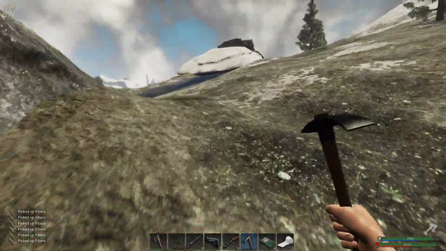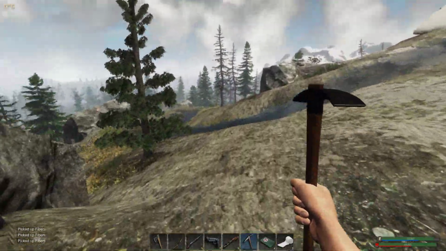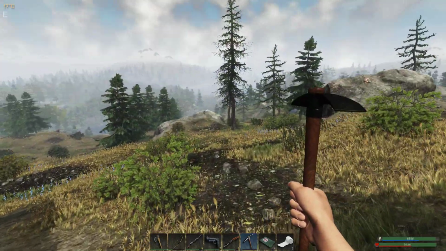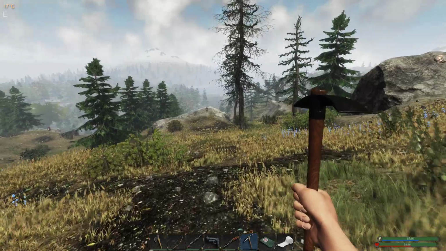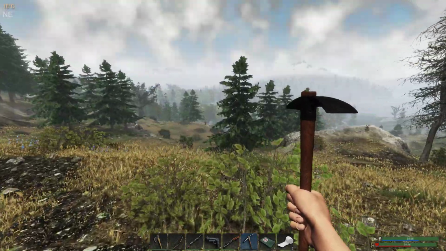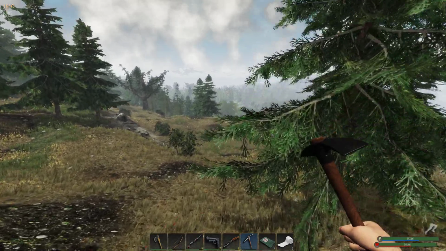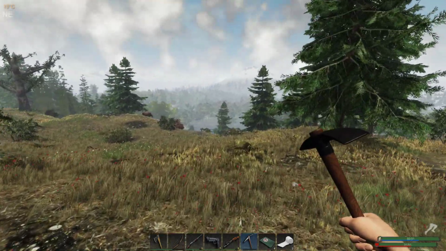Desperately need food right now. We are super, super hungry. Okay, so let's just head down by the pond. There's 2 ponds over here. We're going to attempt to head down by both of them. Maybe even head over to the lake.